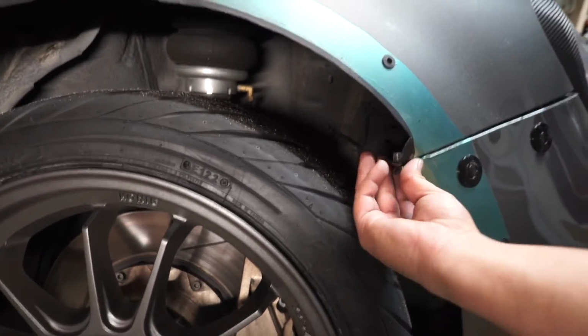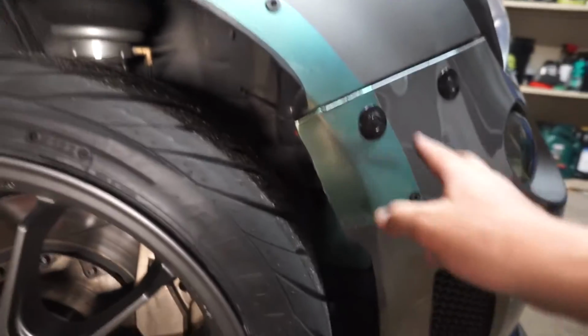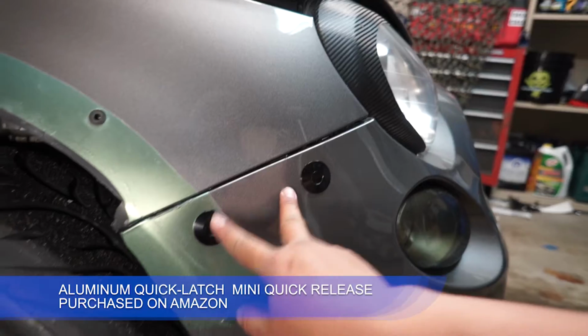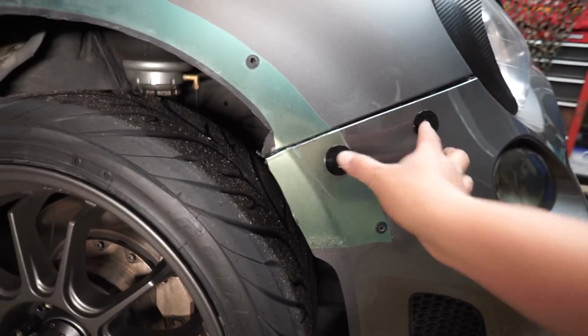This is typically the wheel well bolt that holds in the fender, but I have these quick release tabs here. Actually, the push pins that I got from advice from some of the guys online, and they gave me some good advice on these push pins and quick releases.